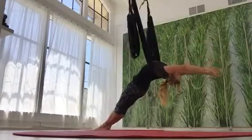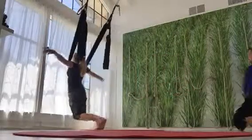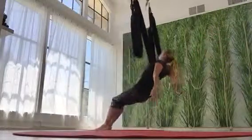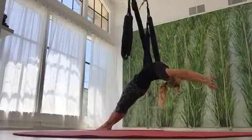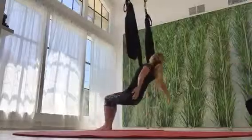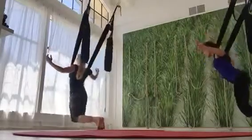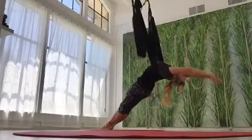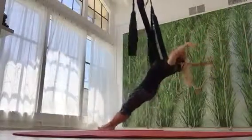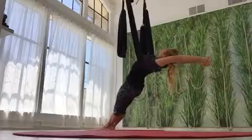Inhale, arms up. Exhale, sink. Inhale, back up. Exhale, bend the knees. Inhale, forward — bums point up towards the sky. Exhale, swing back. Isn't that fun? Going a little faster now. Beautiful, guys. Hang out here, great job. Angel wings — one of my favorite little expressions of the pendulum swing.